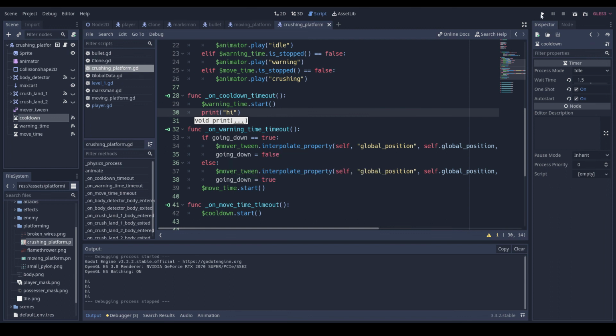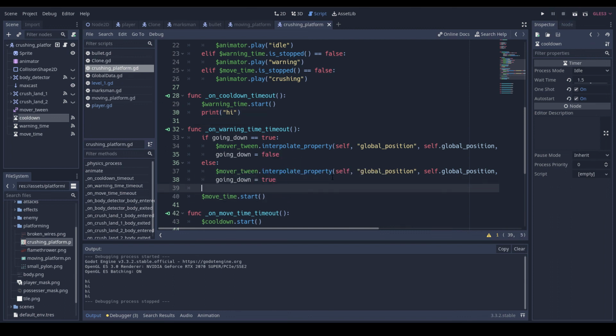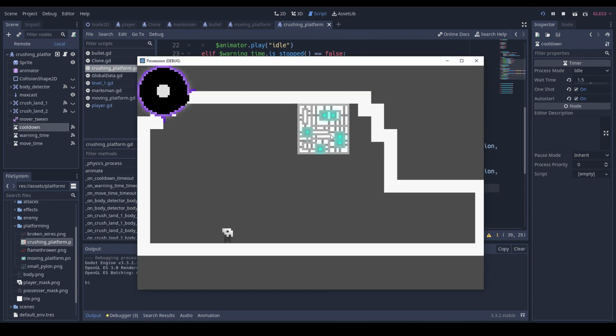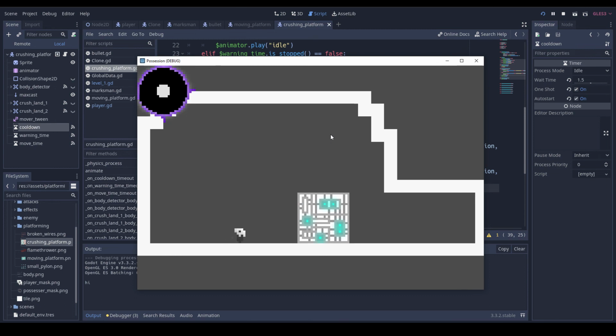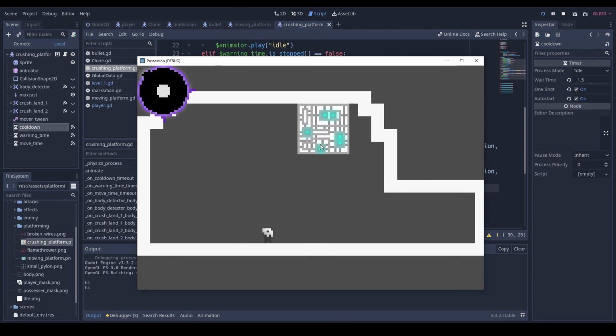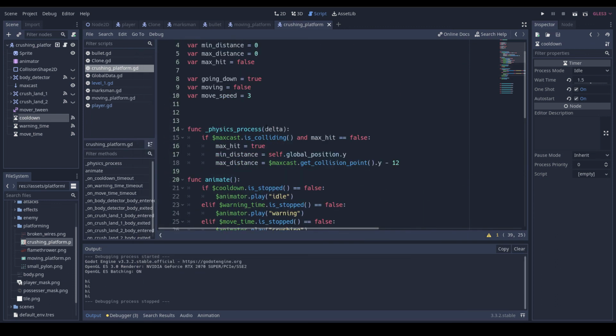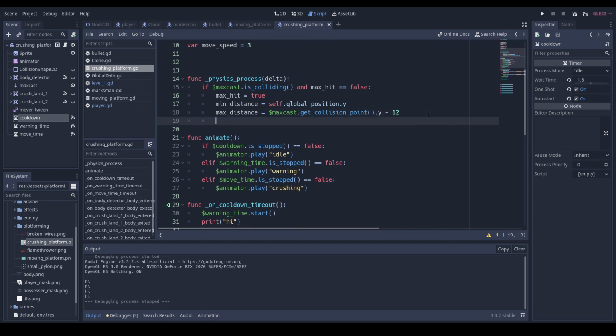Oh, and that's because after interpolating properties, it doesn't actually start the tween, so we have to do tween.start. Okay, so it moves back and forth, and we need to call the animate each frame.